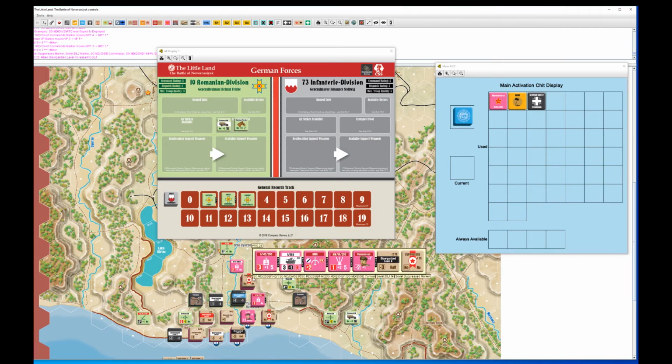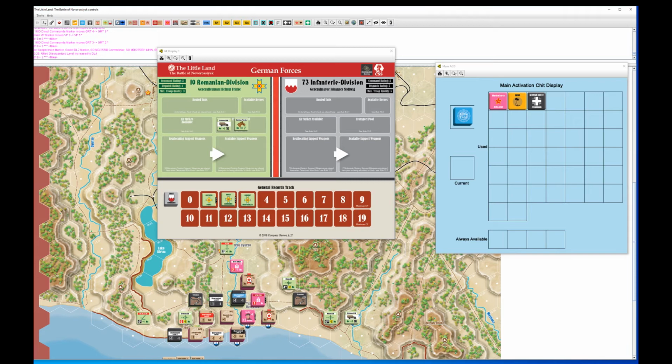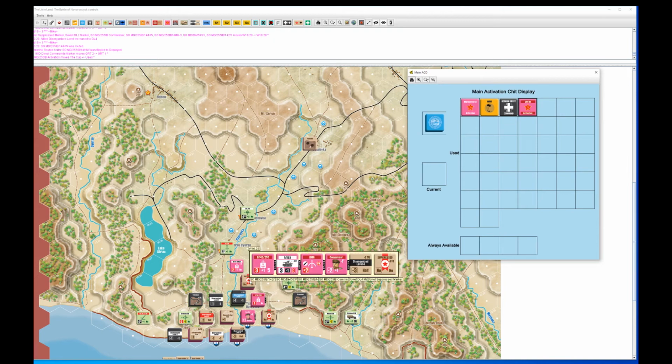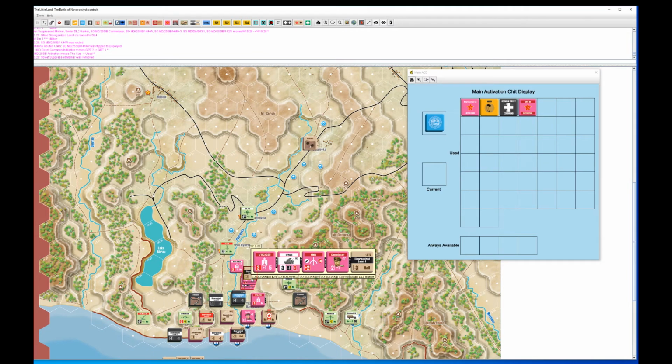Alright, so route check. 3. So let's subtract our modifiers. It fails the route check. And it goes back. It goes back. Alright. Pretty good for the Germans. Alright. So the Soviets, the Germans are going to keep that Commissar right where he is.